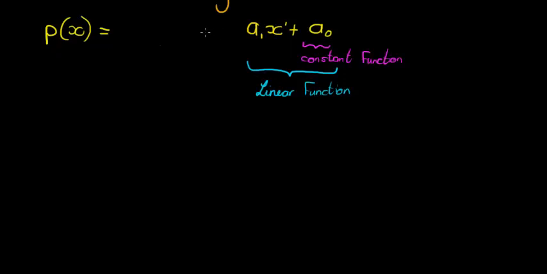And then I think you can see where I'm going. We could have an ax squared - another term where we have x to the power of 2, and it will also have a coefficient. When we have terms where the highest exponent is to the power of 2, it is called a quadratic function. A quadratic function is also a type of polynomial.